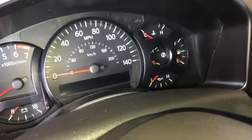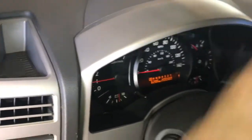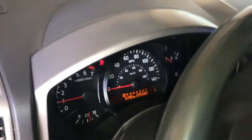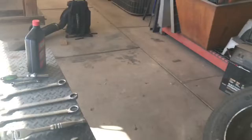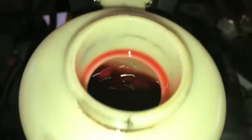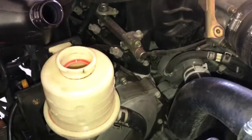Alright, so let's fire it up. Now you will experience a little bit of noise. That's just the air in the system. Don't be alarmed, it's completely normal. Yeah, I'm definitely getting some noise. So let's go ahead and let's check the reservoir. As you can see, it's pretty empty again. So I'm just going to do this a couple more times.